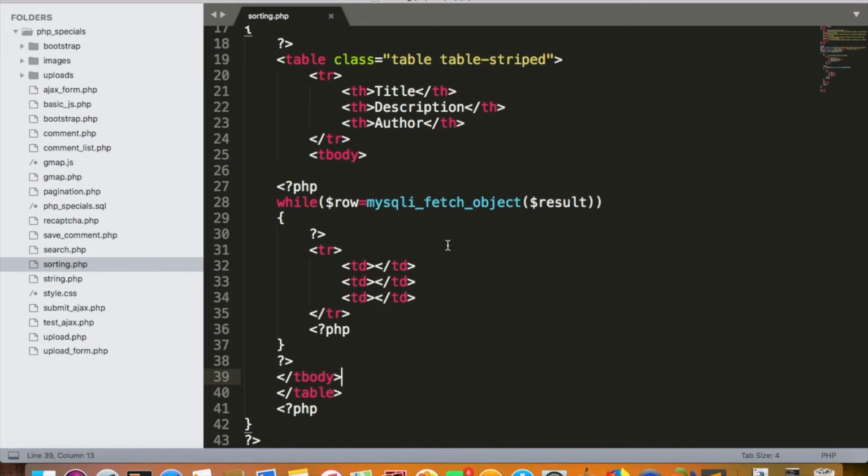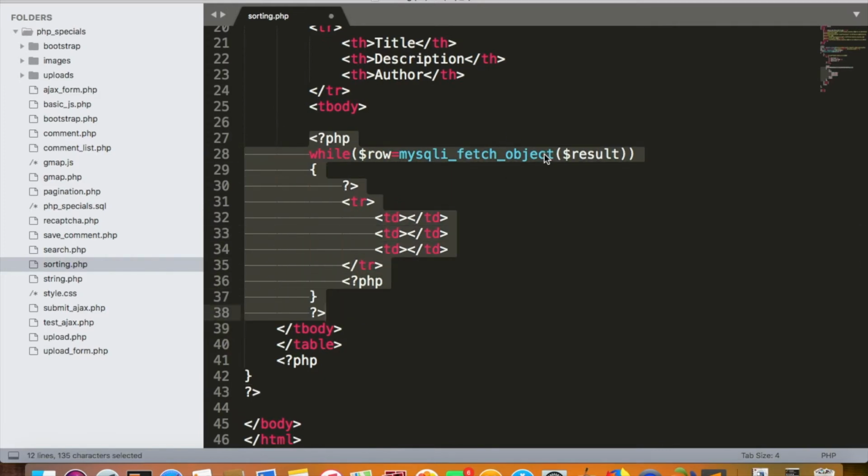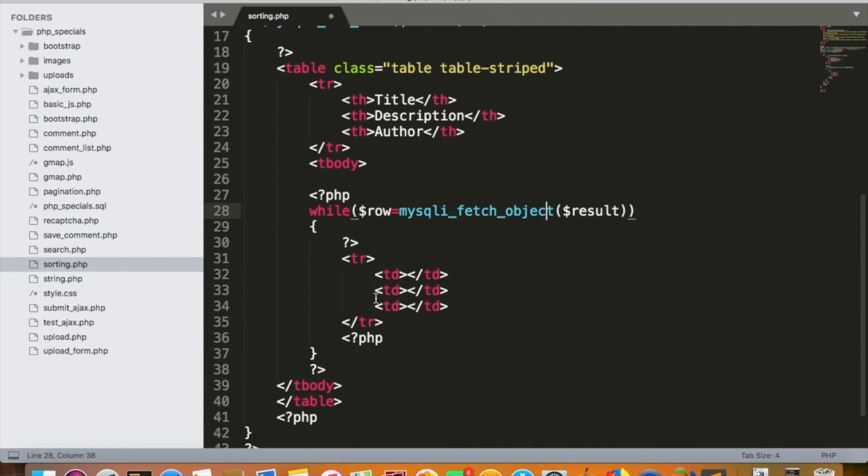Now what I'm trying to do is loop through each and every row that I just fetched through this query and place it inside here. So first field title, so I want to do PHP echo $row title, and here PHP echo $row description, but I don't want to show the entire paragraph or multiple paragraphs, so I just want to show some substring.